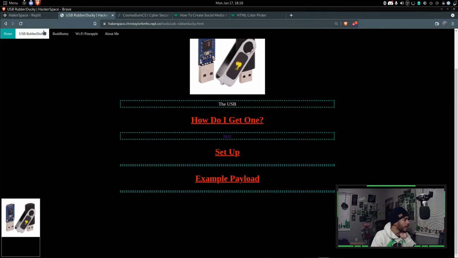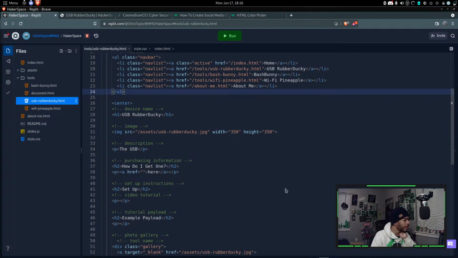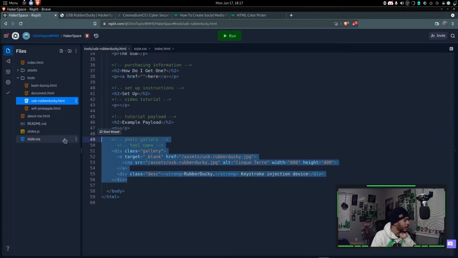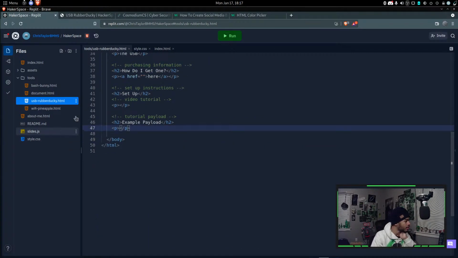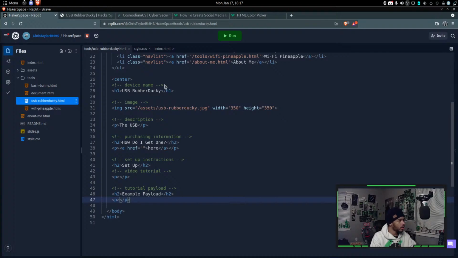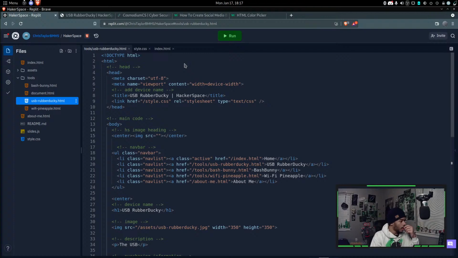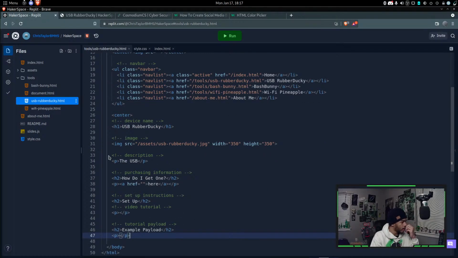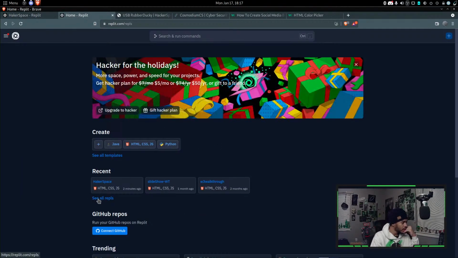Great. The photo gallery, I'm just going to give up on the photo gallery. Photo galleries are so difficult. I tried them, they just don't work. So unfortunately, we're going to take them out. Instead, I'll replace them with the slideshow or something. So cool. And then device name, and then it has an image of the rubber ducky. So we should have a description and then a way to buy it, right? I might need to look at my other projects.